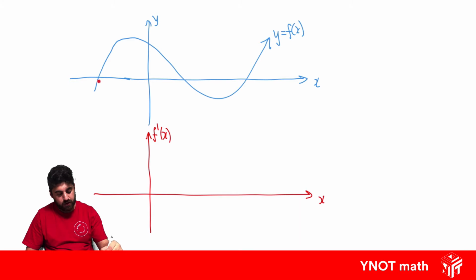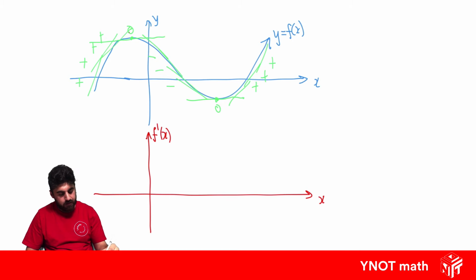Well, all the tangents over here, if we draw tangents in, let's draw them in. So some tangents over here, they're all going to have positive gradients. Right at the top, if we draw a tangent in, that's going to have a gradient of 0. Tangents all along here will have negative gradient. A tangent right at the bottom here will have a 0 gradient. And tangents all along here will have positive gradients. So when we go to sketch our derivative function, we actually want to look at the values of the gradients of the tangent. So we know they're positive here, 0 here, negative here, 0 here, and positive here.